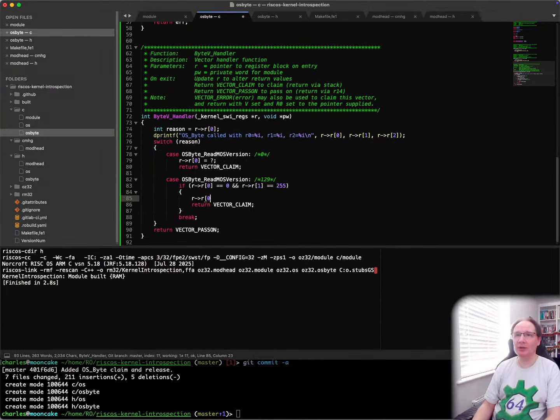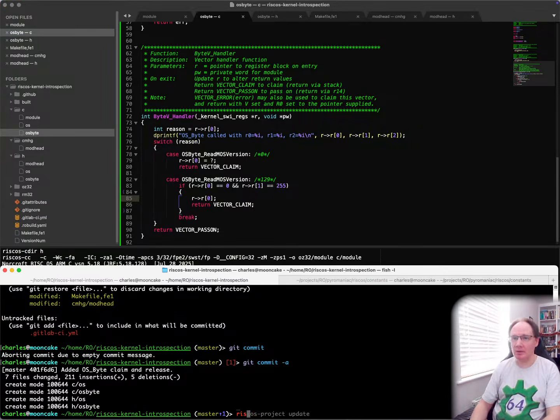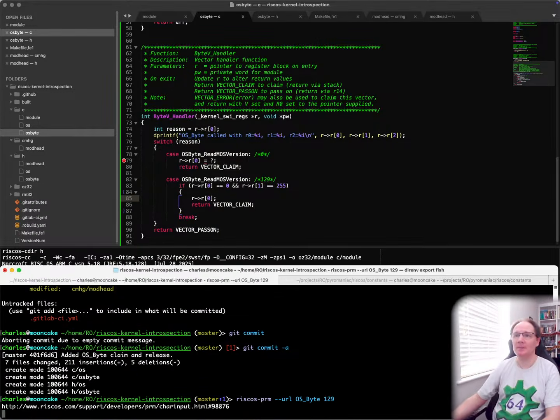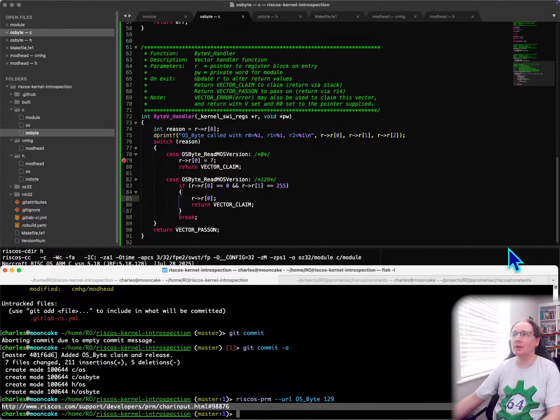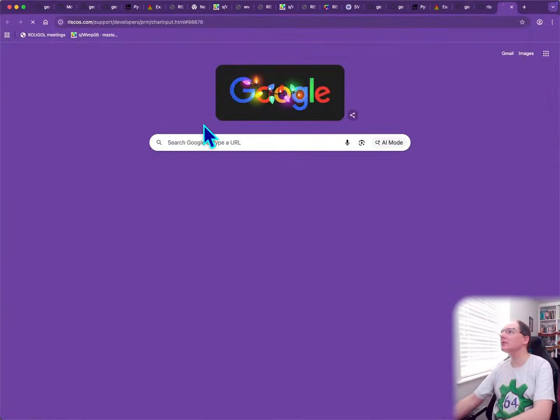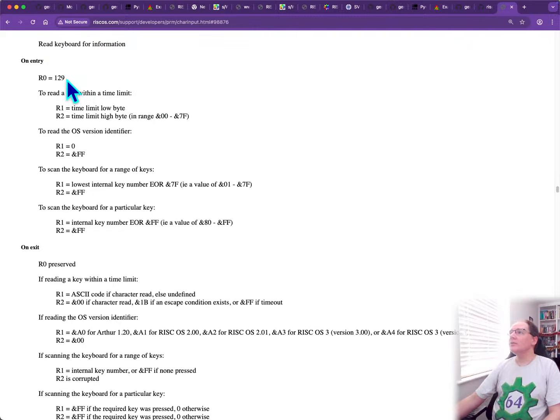I don't actually know what the return should be there, so I'm going to have to look it up. RISC OS PRM URL OS byte 129. To read the OS file is that, and if we're reading the OS identifier, R2 is always set to 0 as well.